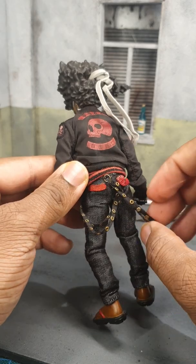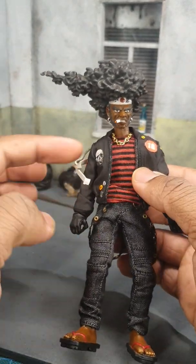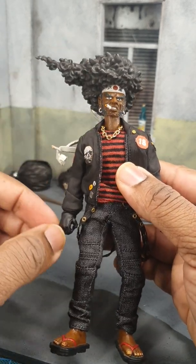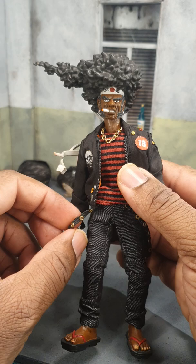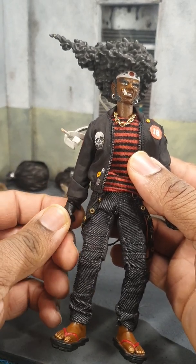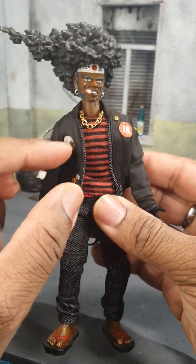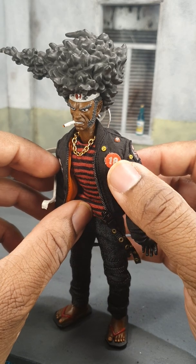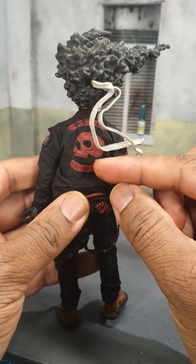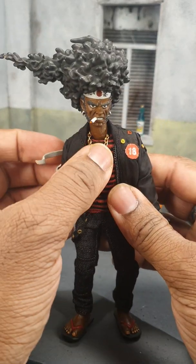I've given him some braces. Once you take the jacket off and put the bracelet over the shoulder, that's another really cool look for him. I got the idea from Hiroshi Arta Moore on Instagram, so big up to him. The jacket — I put some decals on there, the skull and a few other little bags and emblems, and colored it red to give a red and black theme, plus a chain.